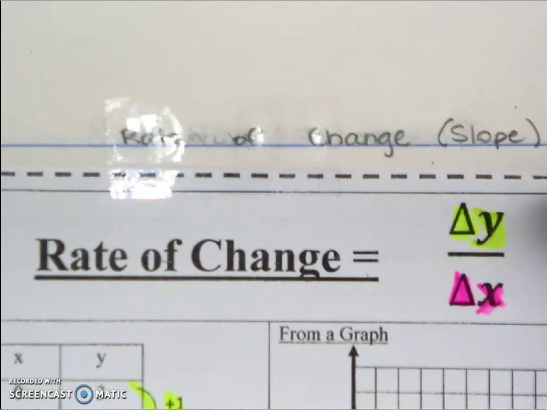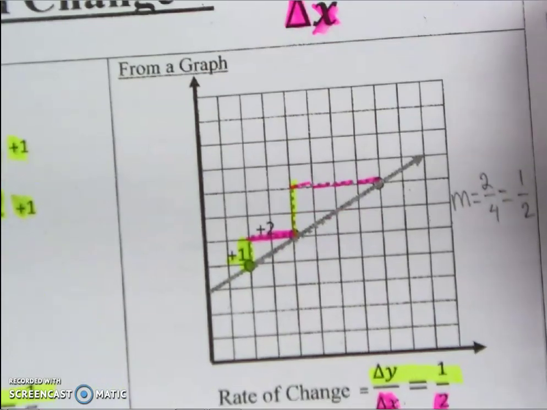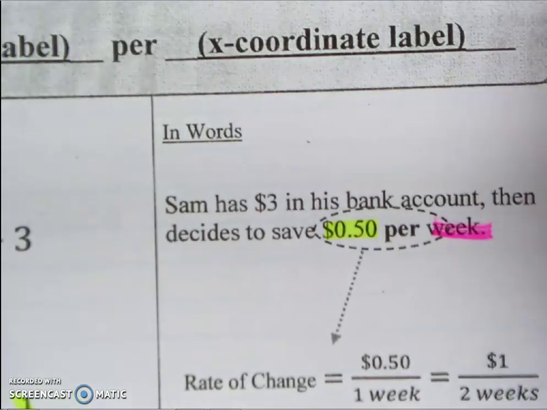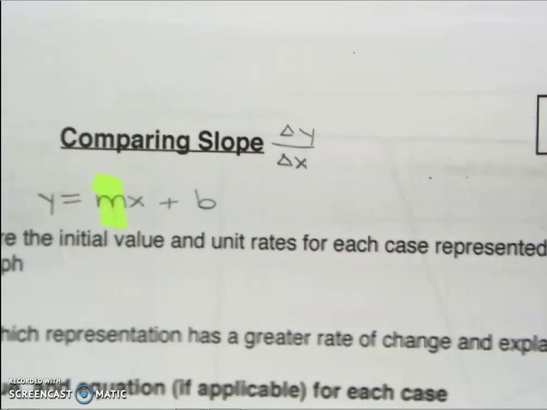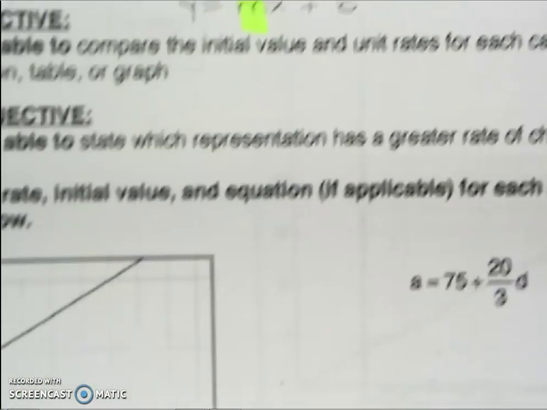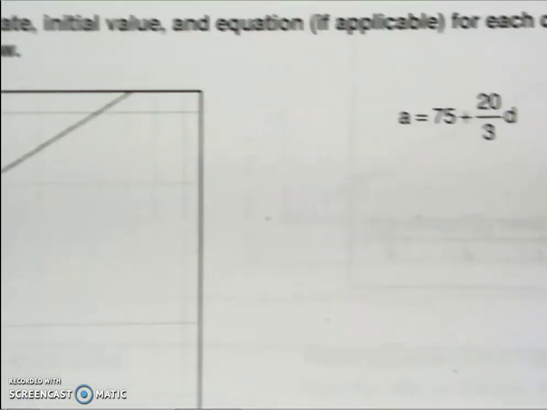just yesterday, rate of change, so that you can see how to find it from a graph, from a table, from an equation, or from a word problem. But today we're going to be focused on lesson 6BB and using the examples that are here. So let's look at this very first one. We have a graph and we have an equation.